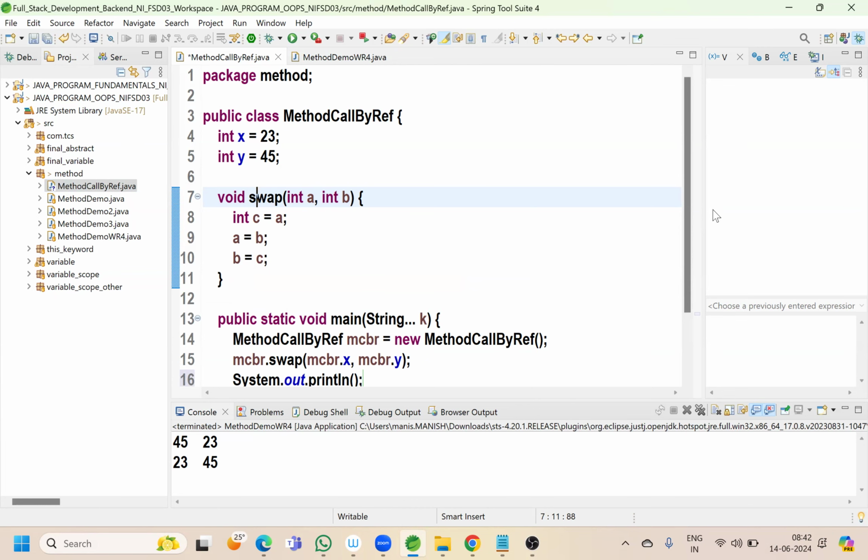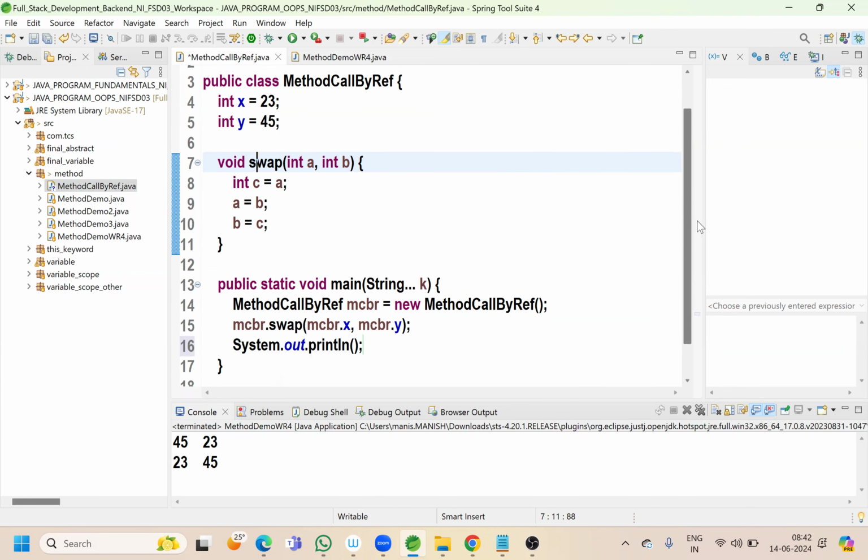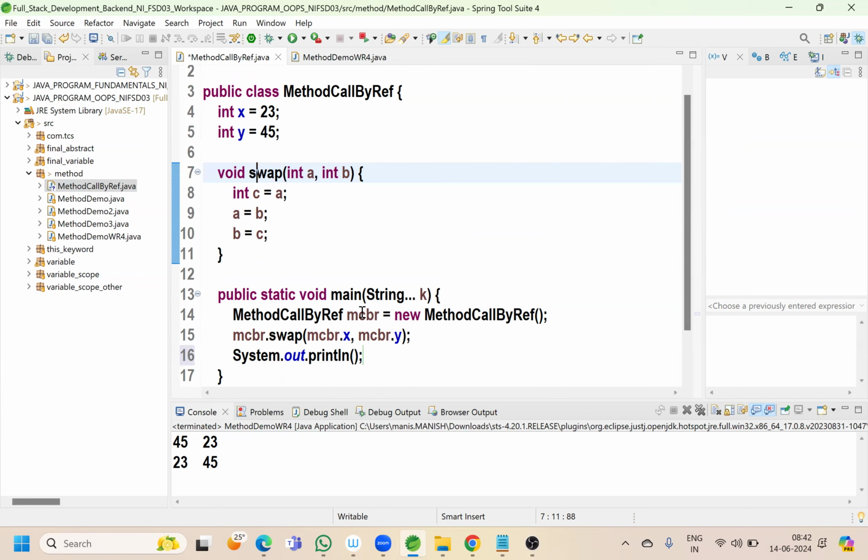So I have created the object and I am passing the object. After this, it won't be swapped at our instance level. Memory will be there, but it won't be swapped.